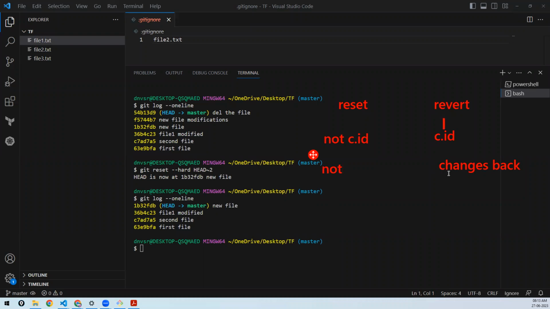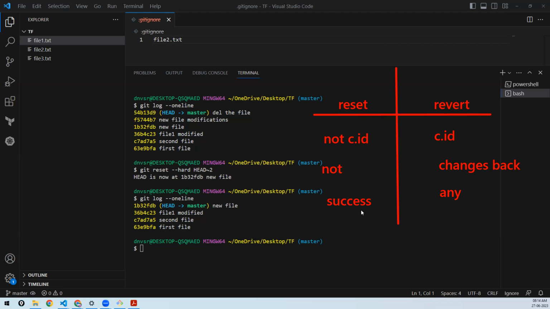Also, you can revert any random commit ID, any commit ID you can revert, but reset works only on successive commit IDs like top 5, top 4, top 3. That's all. You cannot just randomly reset a particular commit ID. Preeti, in revert, like we can at a time revert only one commit, right? Correct. Any one commit ID you can revert. Here you cannot reset a random one. Successive commit IDs only. In reset multiple is possible, revert only one.